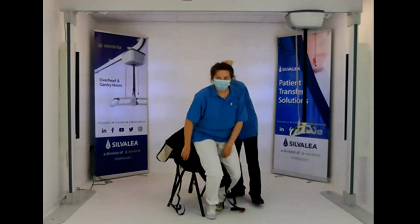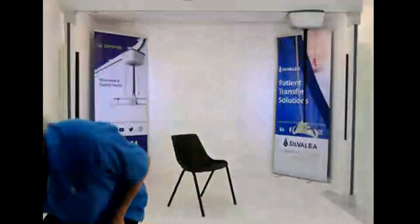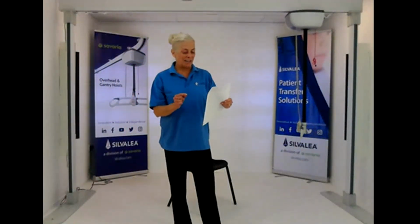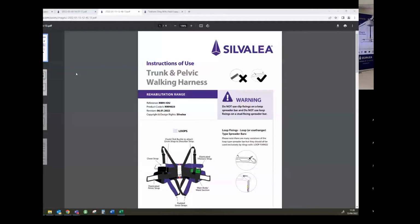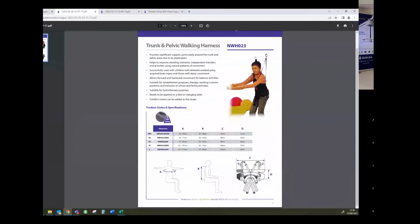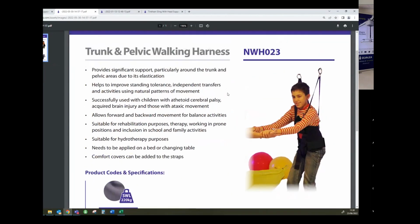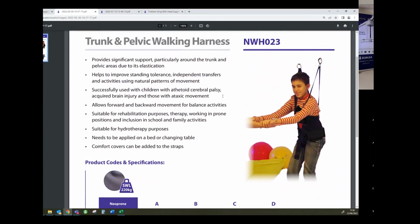So the last style, thanks Laura, is a harness which is a particular beast and difficult to explain. So I'm hoping Alice will bring up the data sheet on the website so I can just talk you through this harness. It's very complicated, and it needs to be applied on the bed, and it probably will be one of the videos we do to start with, because when we've got an angled camera we can film it better. It's going to be hard to show you on a standing, but we will do our best. But it's a really good harness.